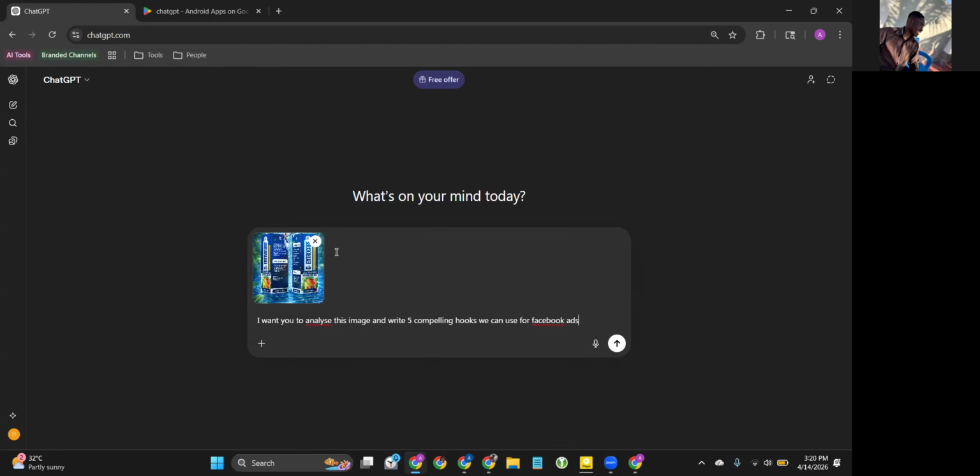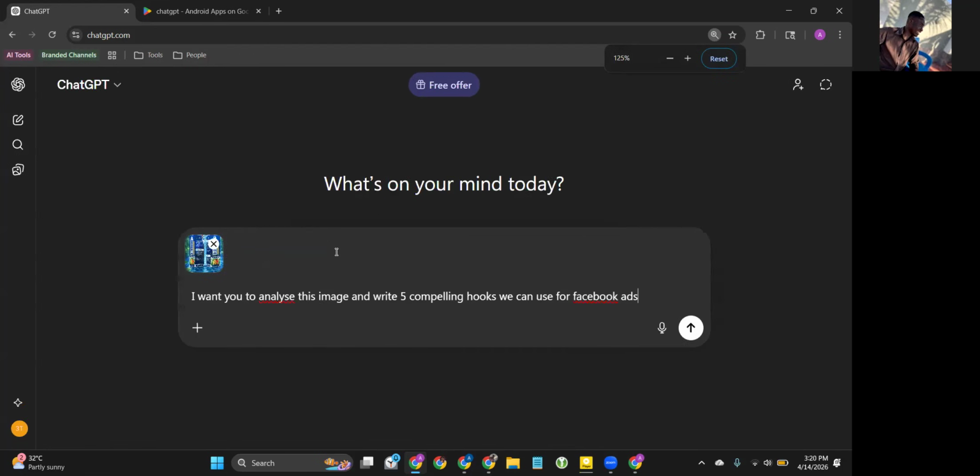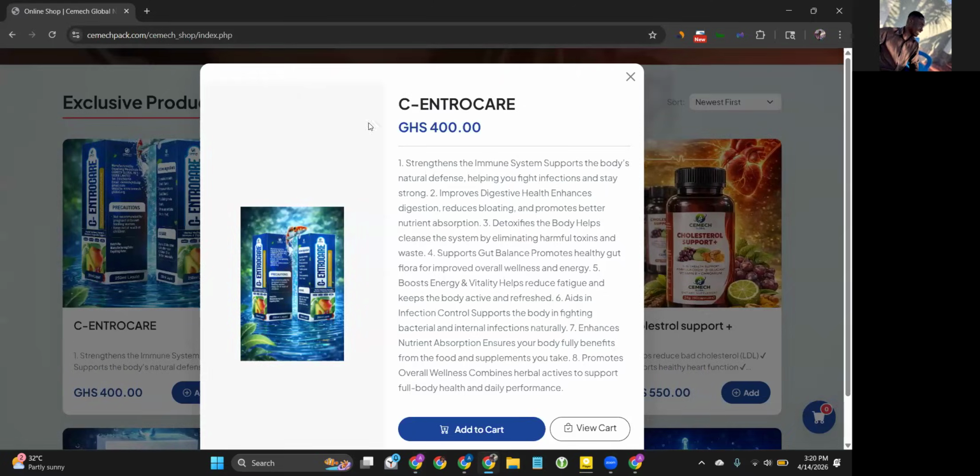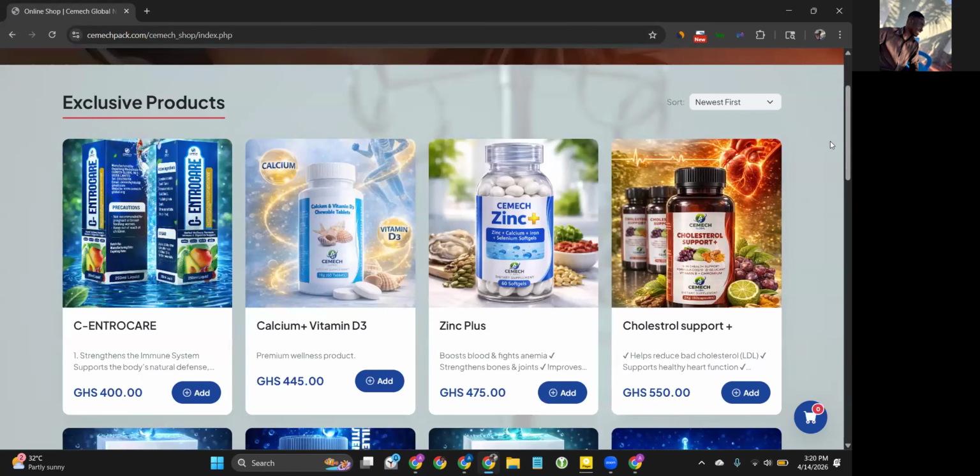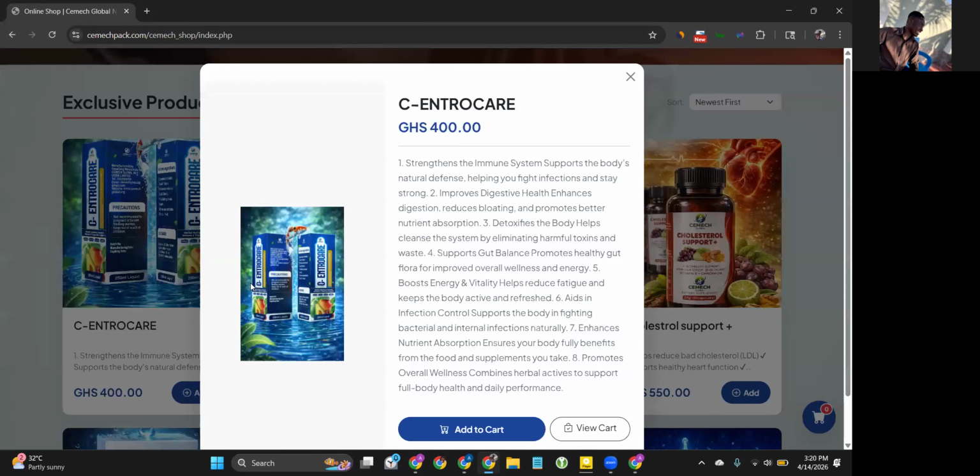ads. So let me blow this up so that I can see. What I did, I'm breaking it down. We have the image of the product. If you don't have access to the shopping cart, you can go on the WhatsApp platform or the Telegram platform and take an image of the product.